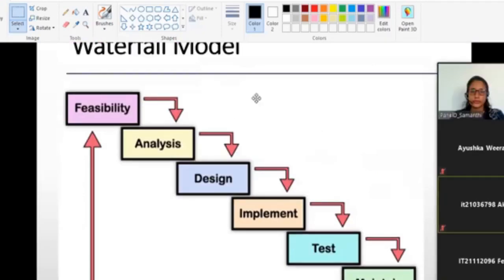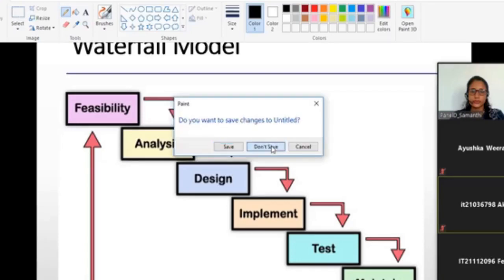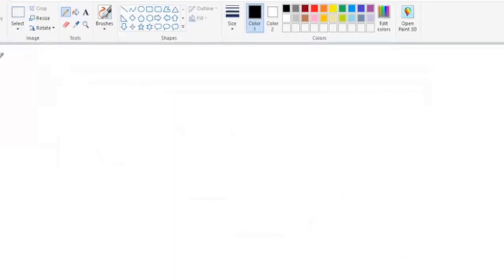So here, why are we saying it's a waterfall model? Here you can see the cascade of the phases. That means it's like this, right? Now, the very first step is feasibility study.